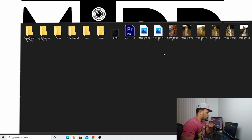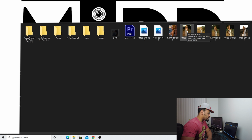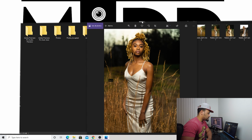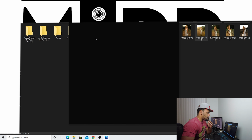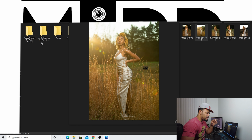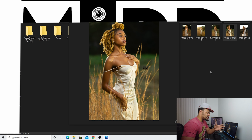Okay, so we actually have all of the images right here. The 3 that I am going to choose, this is the first one. It's more of a moody look, so something's really particular with this image. The next one is more of a bright and vibrant look, so this was an intentional shot as well. And then the last one, the light was just popping everywhere. So I'm going to show you my approach, my thoughts, everything that was going on with these 3 particular shots.